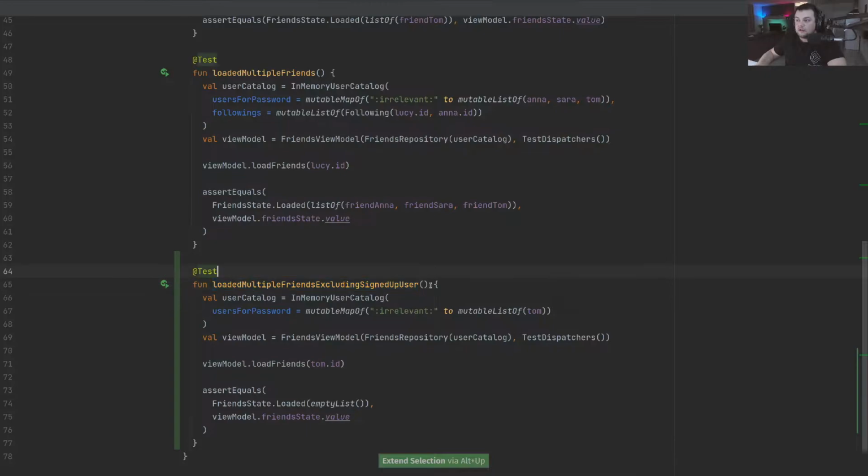It is caught here. So when I load multiple friends, excluding the signed up user, actually now the test doesn't make sense. I should rename this test because it is not telling me the truth, because it says loaded multiple friends.